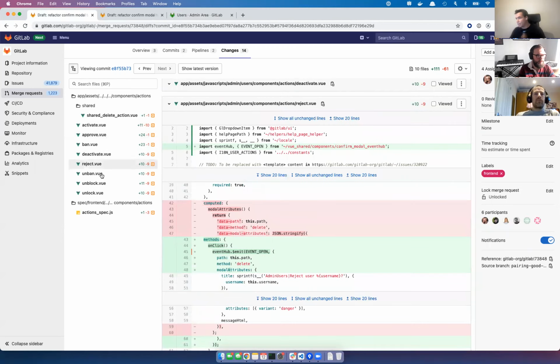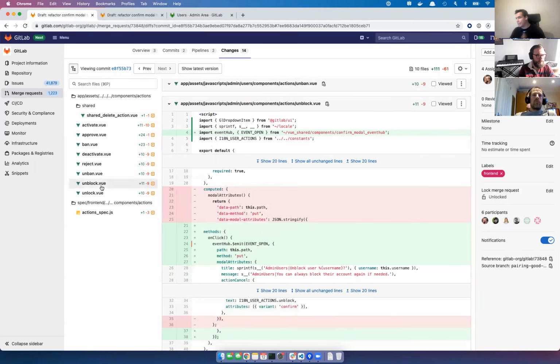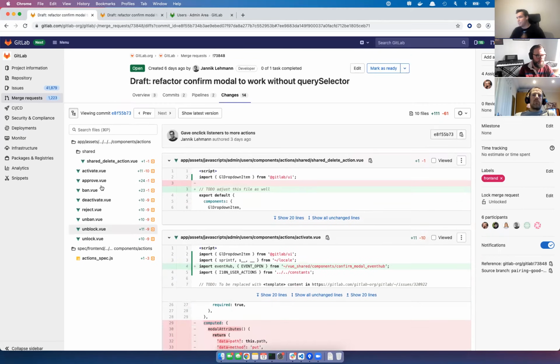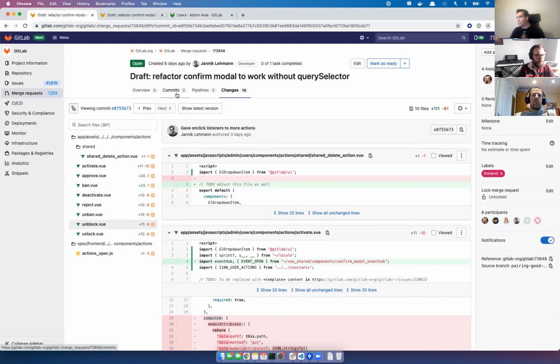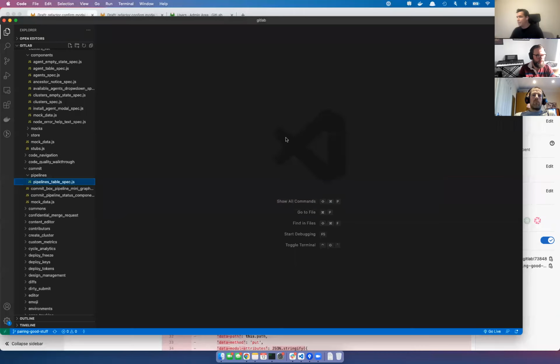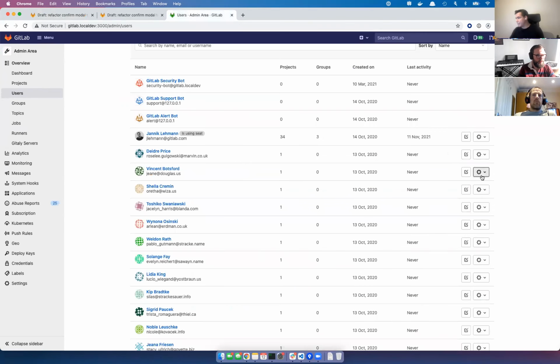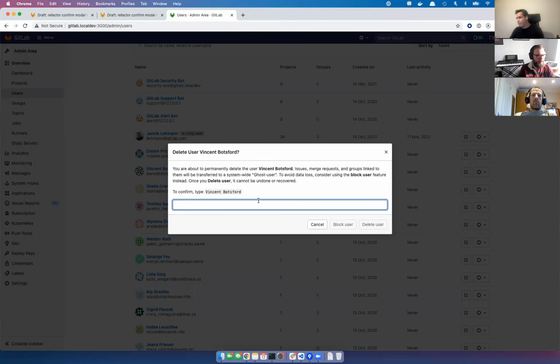Awesome. So that was working out quite nicely, but I see two more issues before this MR can go out of draft mode. One being, I left a comment. That was a little harder to refactor than the other files, because first of all, the delete functionality works a little different because it has this extra check where you need to put in the name. We'll see how to deal with that. I'm not 100% sure yet.